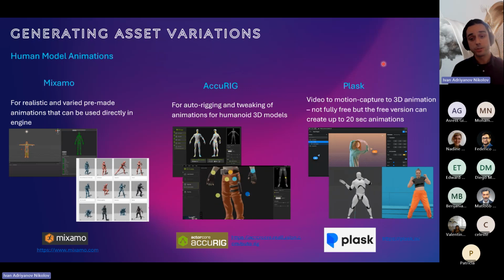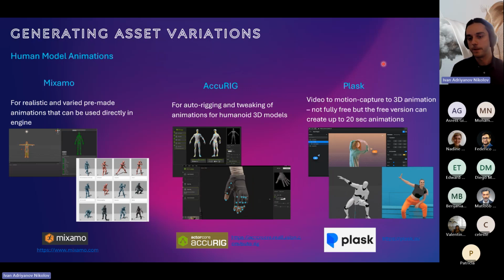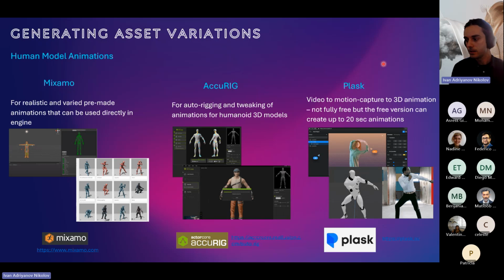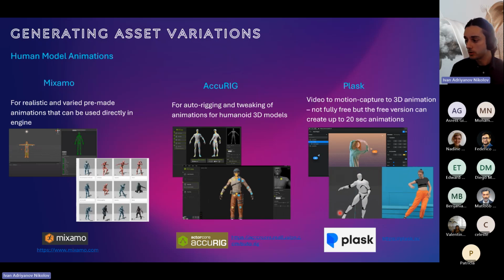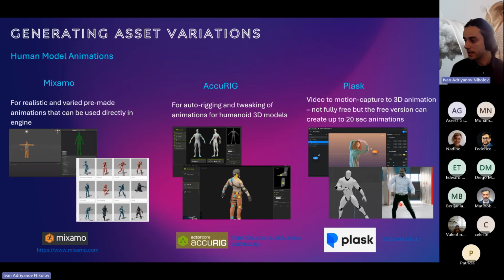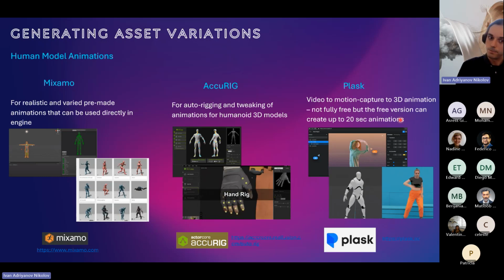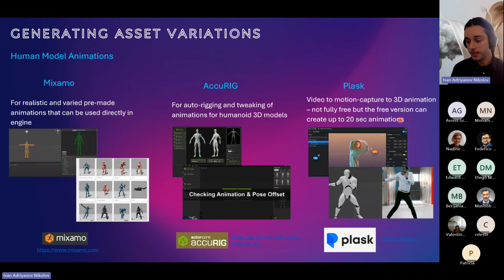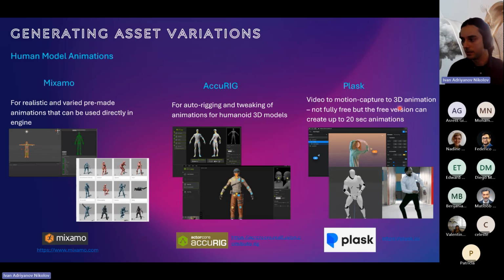This is a software that I personally use. Nowadays, there's a ton of these software solutions where you can capture, let's say, a person doing an action, and then run it through the software, and we can get the animation of the person. So, for example, here we have a woman and a man that are dancing, and then we can directly get just the dancing animation. It is paid, but the good thing is that you can get up to 20 seconds of animation for free. And I've seen, at least from personal experience, that 20 seconds is more than enough for a lot of my uses in synthetic animation.